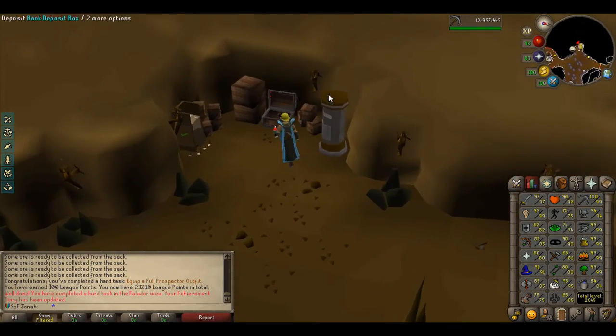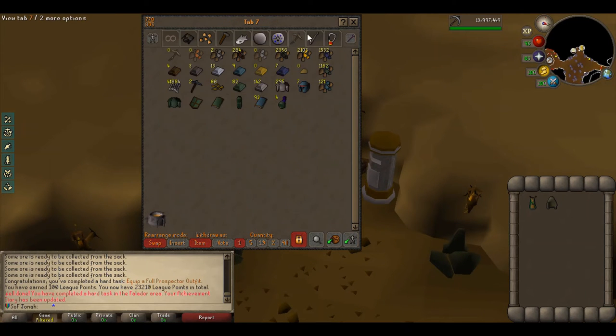But let's check the bank real quick, check the total ores we have. Should be this tab, yeah. So I have quite a bit of gold. I'm definitely going to get some goldsmith gauntlets and do that at Blast Furnace.